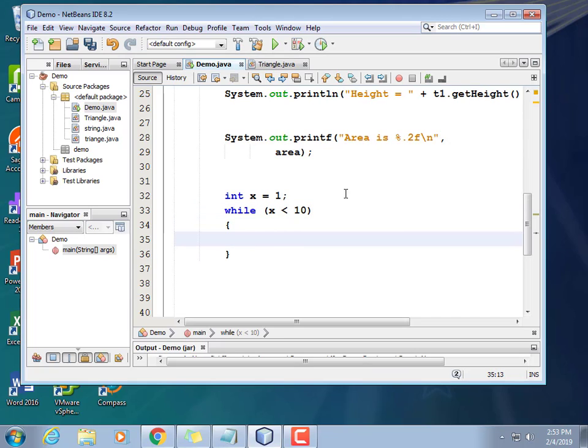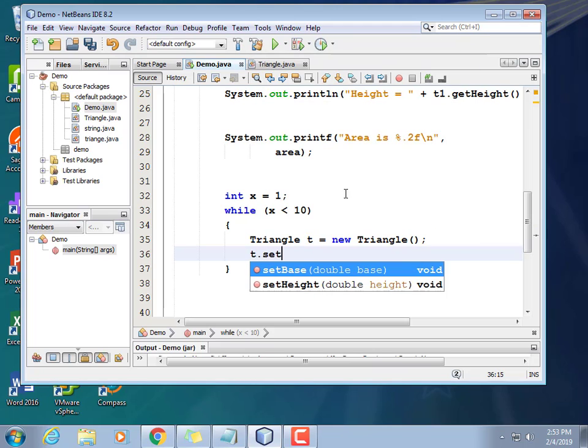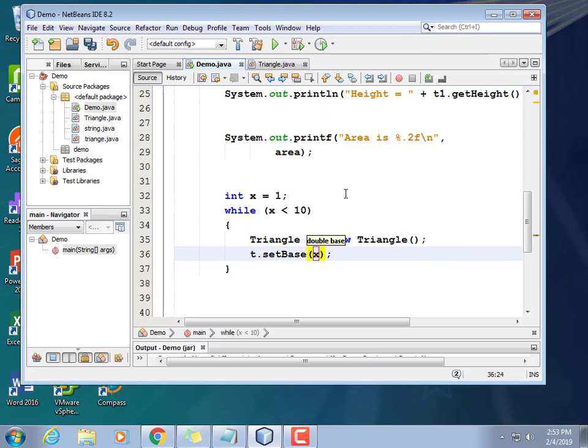Let's create a new triangle. Triangle, no, I'm misspelling it. Triangle T equals new Triangle(). T.setBase(x), and then T.setHeight(x).